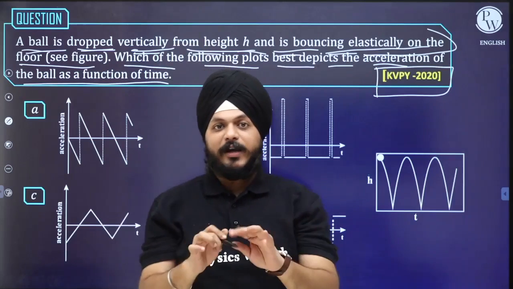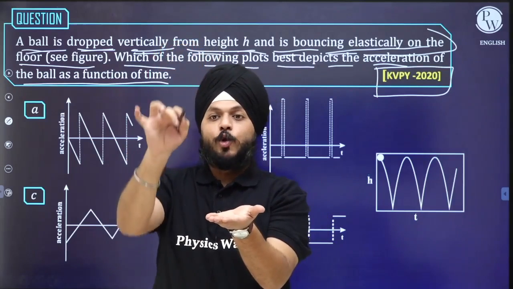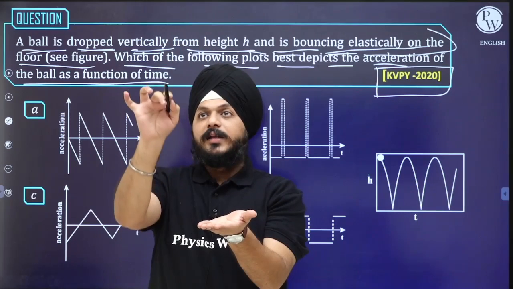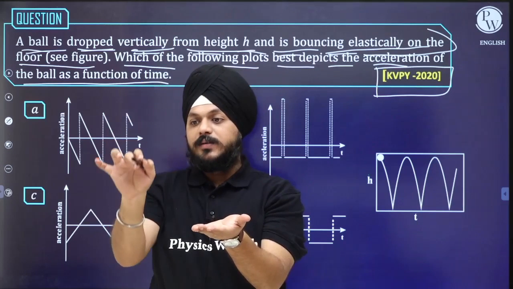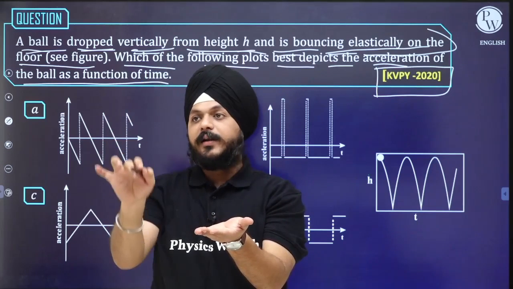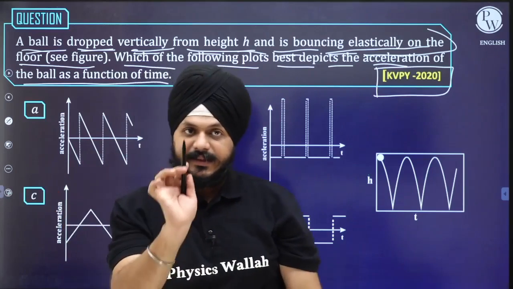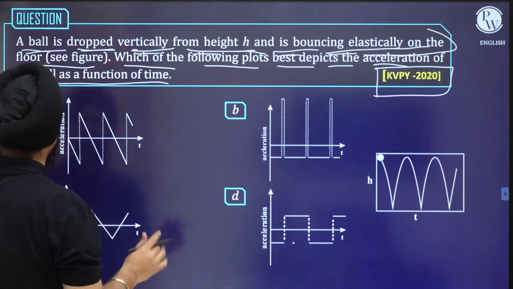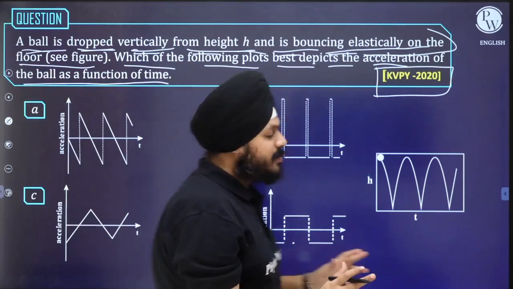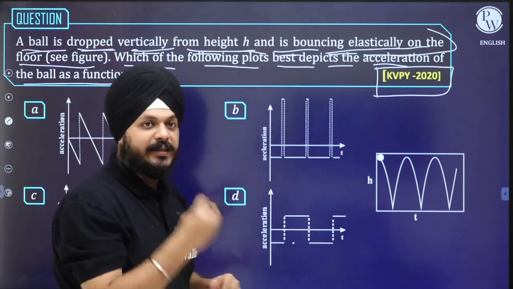Elastic collision. Generally what happens? From a specific height, ball is thrown like this way, right? It reaches height h1 and again it bounces. It strikes back to the ground and reaches height h2. Like this way it goes on. But in this case, it is a case of elastic collision. So let's see the solution. We have 4 acceleration versus time graphs in front of us and we have to select the correct one.